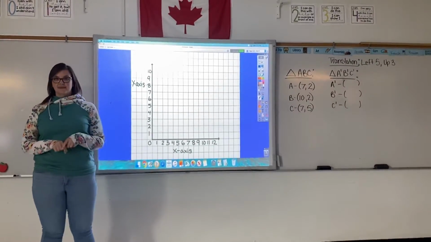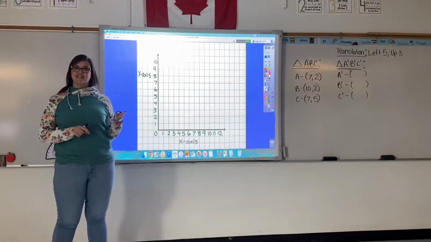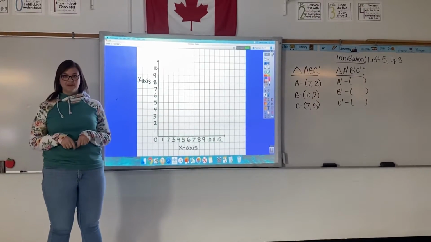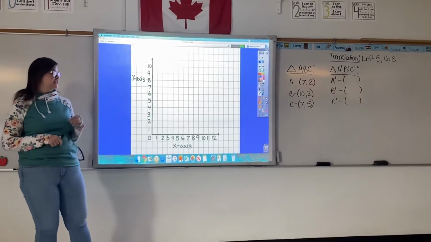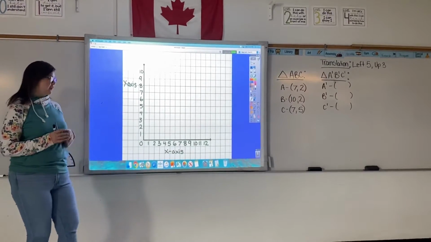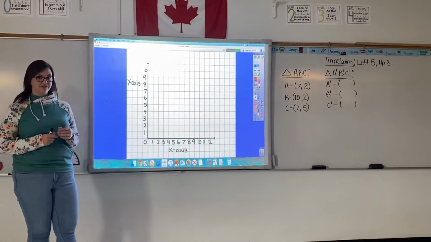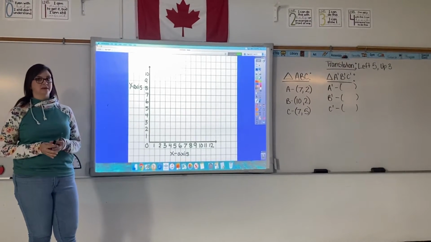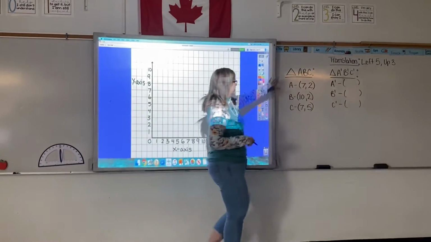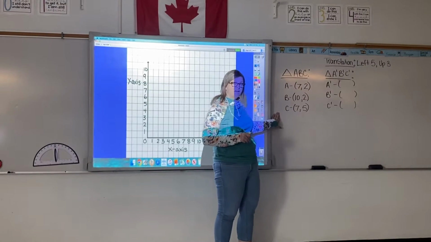Like we said in the last video, there are 3 different types of transformations, which is how different shapes can transform. The first one that we did is a translation, so it's like a slide. We're going to do a quick little review of how to plot points on a grid first, because a lot of us struggled with that. So over here, I have triangle ABC, and I'm going to plot these points on the grid first.